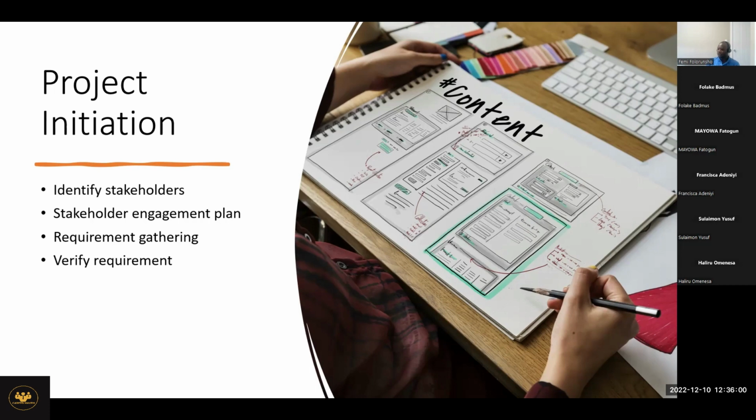Good. So Suleiman has done the stakeholder engagement plan. It's time to swing into action. Now we know that for Mr. A, we need to send an email. Mr. B, we need to organize a focus group interview with their team. Mr. C or Mrs. D, we need to have a one-on-one session. We have all of this written down.